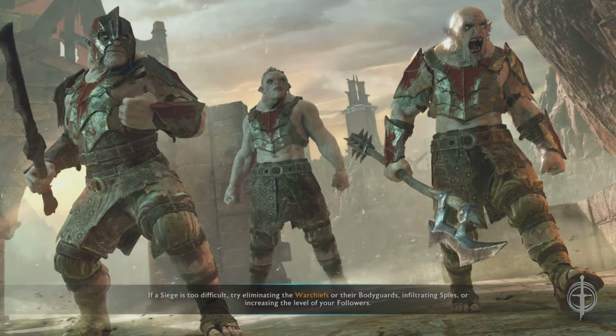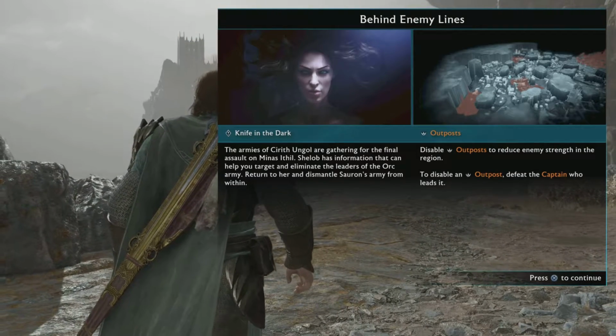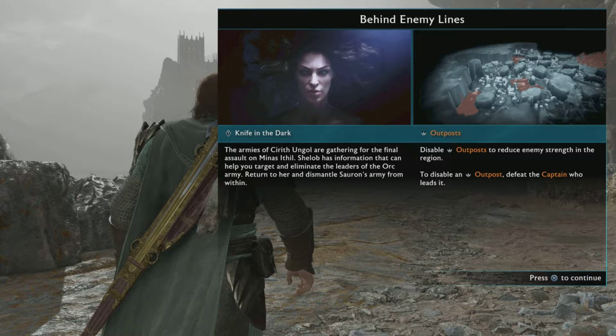They're not wrong about that. Behind enemy lines, knife in the dark. The armies of Curious Ungar are gathering for the final assault on Metis Ether. Shelob has information that can help you target and eliminate the leaders of the Orc army. Return to her and dismantle Sauron's army from within. Outpost. Disable outpost to reduce enemy strength in the region. To disable an outpost, defeat the captain who leads it.